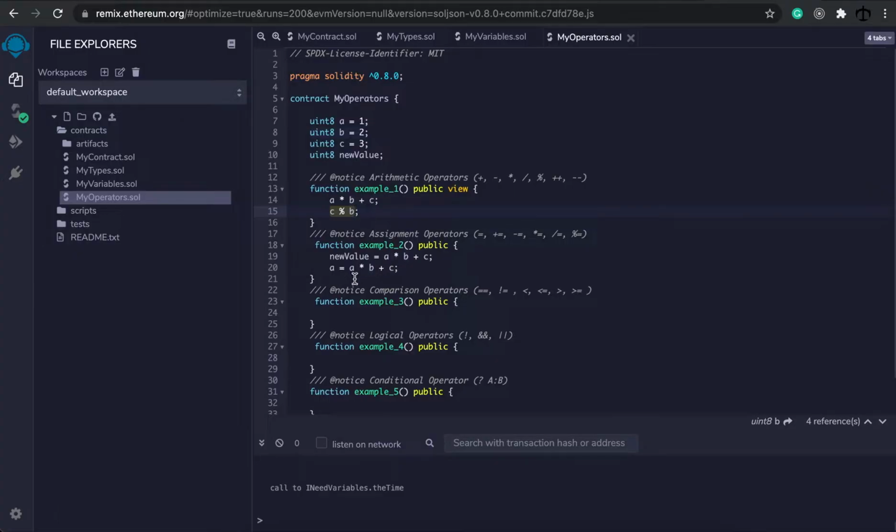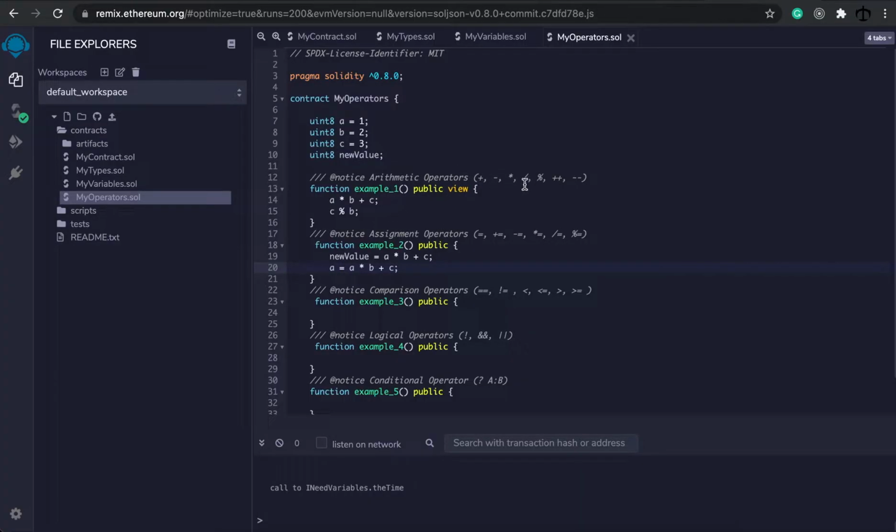If we were to assign it, we would have to assign it to either a new local variable or an existing variable, or export it, like returning the value. These are just using the operators. This is assigning operators using the equal sign over there. All right. So basically that is modulus.